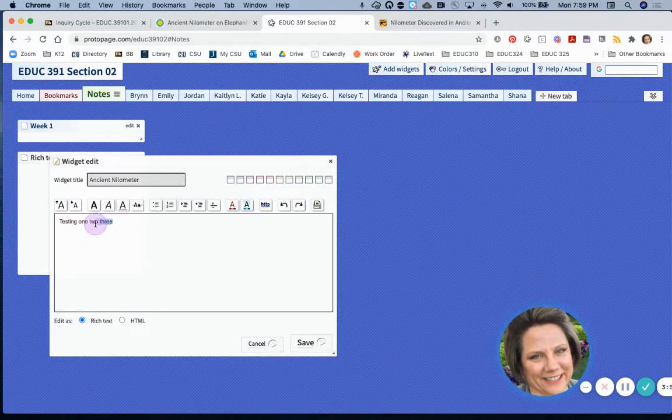So if I highlight just these 2 words, I can make those 2 words bigger. I can bold them. I can italic, all the basic functions that I would find in a Word document. And then you can put bullets. You can put numbers. You can tab it over if you want to scooch it over one way or the other.